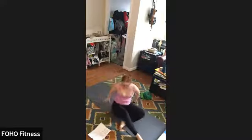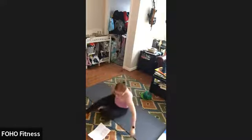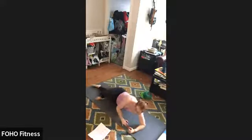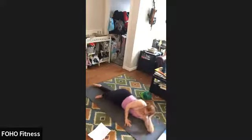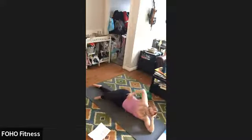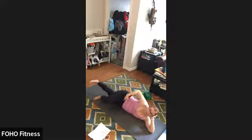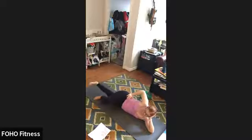Let's do some inner thigh lifts. We are going to take this top foot under, up and over on the mat, bottom foot flex, lift, lift, lift, lift. Hips are stacked, lift, lift, lift for four, three, two, one.